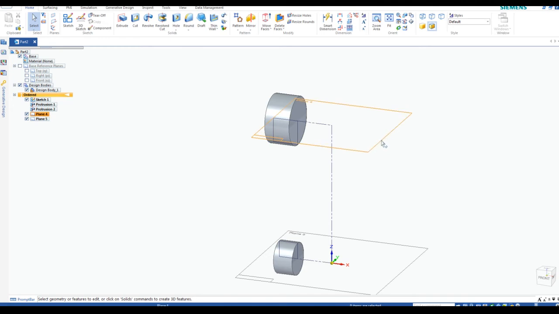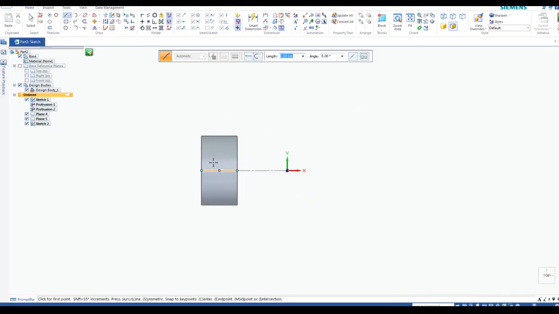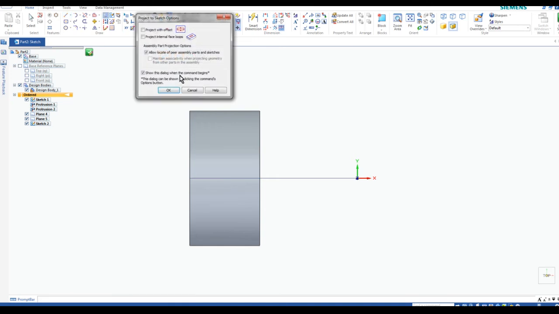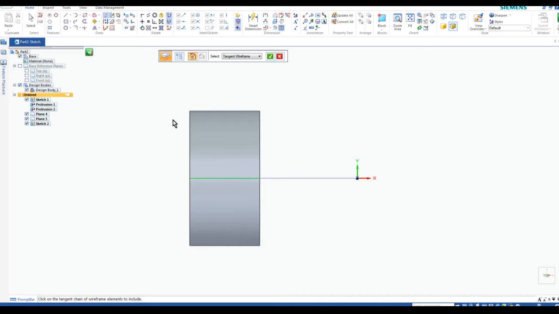Okay, so our first step, we're going to create a sketch. So I'm going to, first of all, click on sketch. I'm going to select this plane, look straight up, and then I am going to use a nice little tool here that I've been working with quite often. It's called Project Sketch. Project Sketch allows me to select geometry so I can anchor stuff to it. So I'm going to click on Project Sketch, accept the options, and then I'm just going to select that edge. Okay, accept it, and hit escape. Now what this does is that it allows me to anchor another sketch exactly to where I want it.